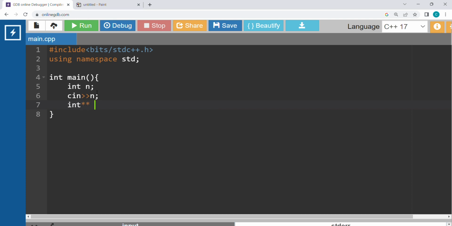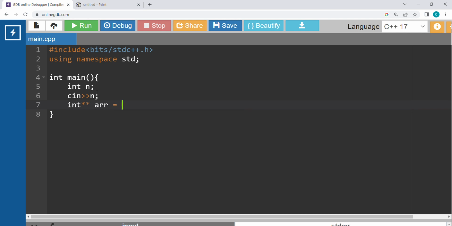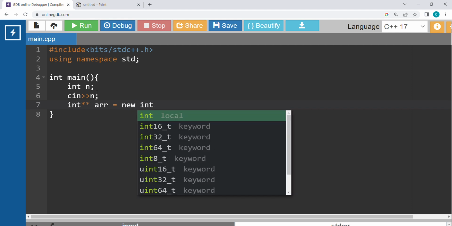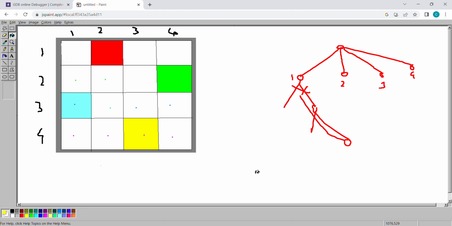So there will be an int star arr, and arr will be a new integer pointer array of size n. We can also visualize how this integer array is created.